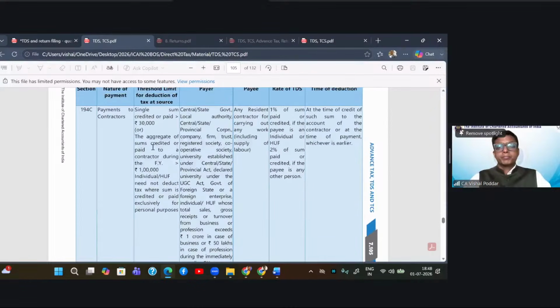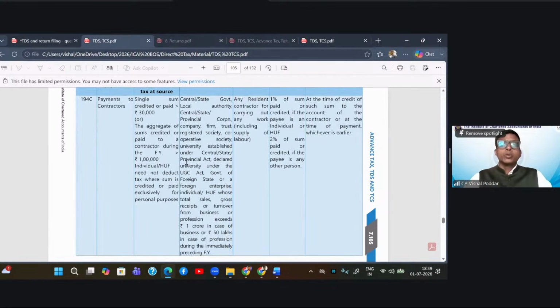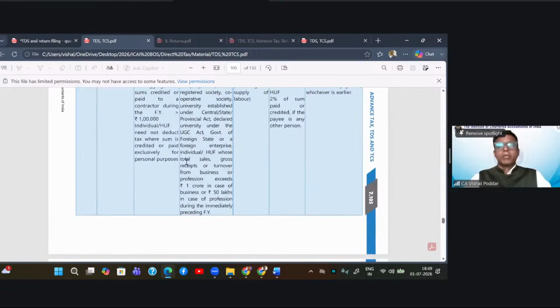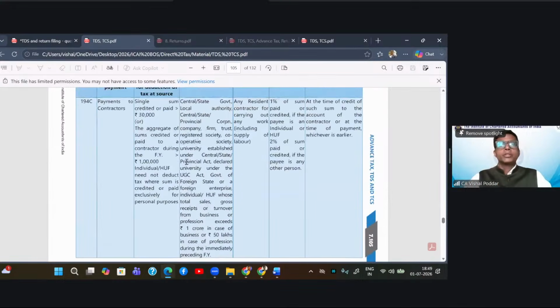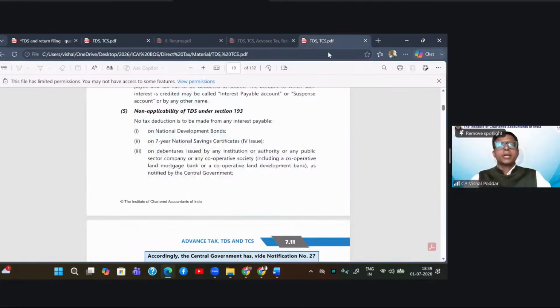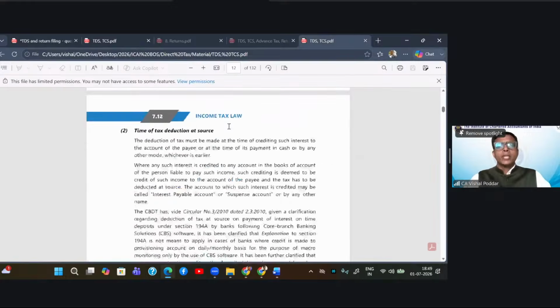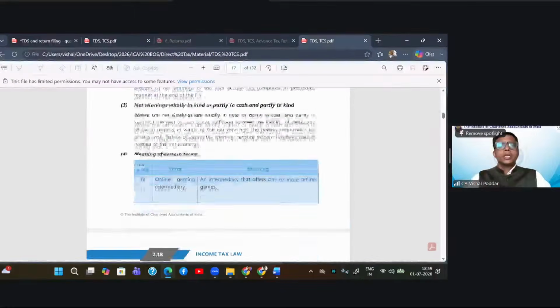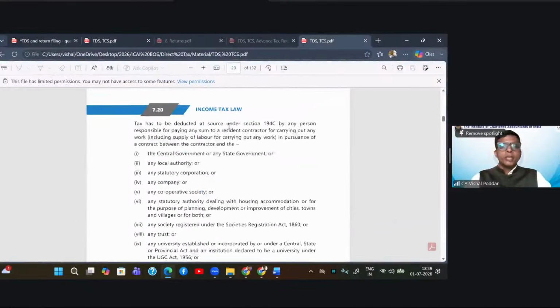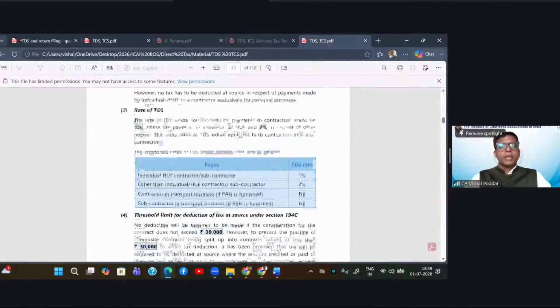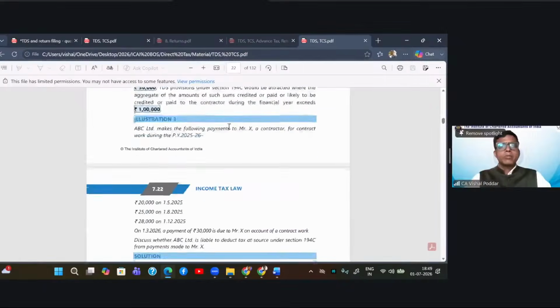Now in this particular case, what are the conditions for leviability of this particular TDS? TDS will apply if the conditions given here are satisfied. Now in this case, whenever you are doing transportation of goods, there is one exclusion, that this TDS entirely will not apply. But for that, we'll have to go to the detailed TDS part. So let me take you to the detailed part of TDS. So there is an exception that in relation to the TDS of 194C, when it is done for goods transport, if some conditions are satisfied, TDS will not apply.